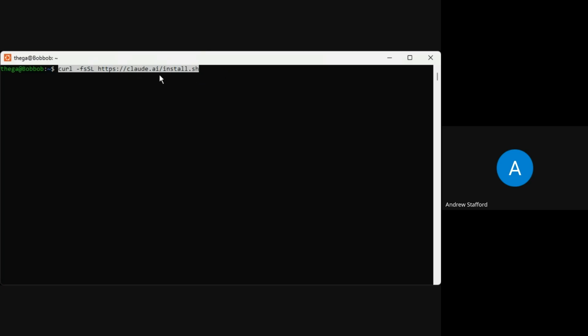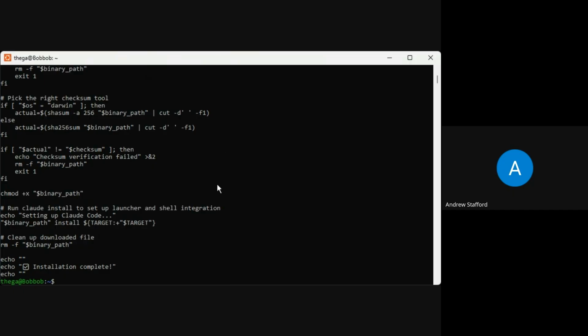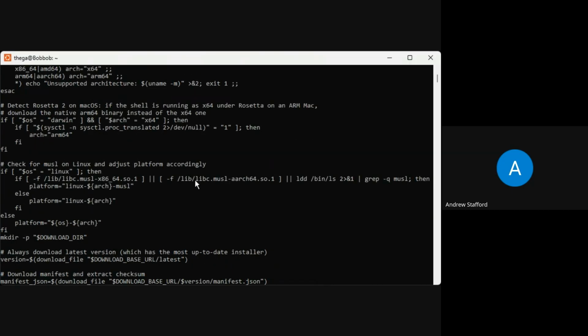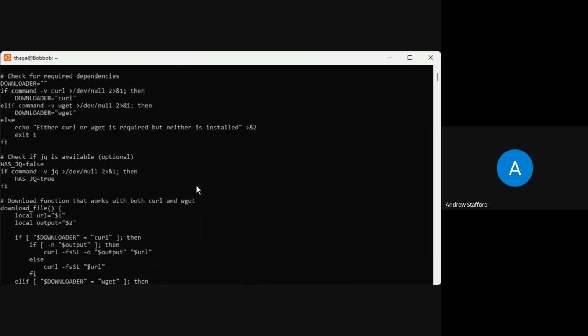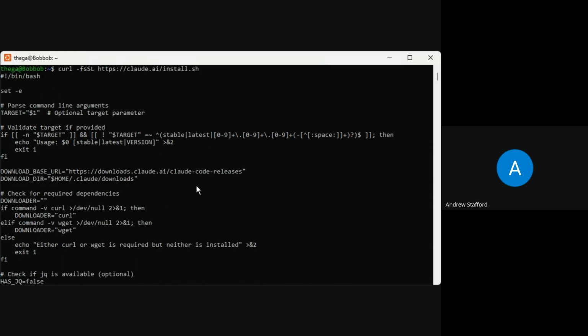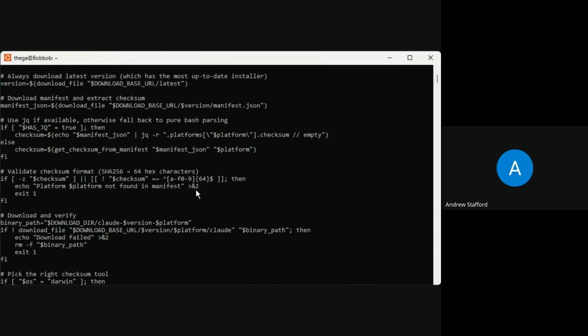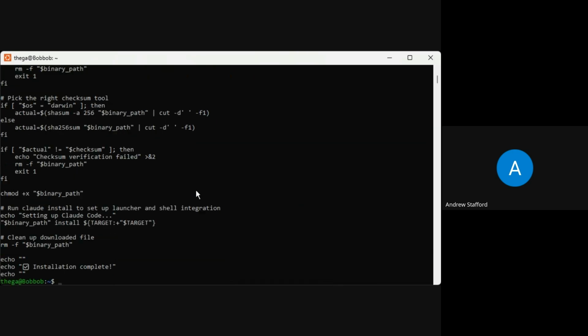And this is to install the package from Claude.ai, which is the Claude code package. And I already have it installed, so I don't think this will work, but we can go ahead and test it. All right. Yep, it was already installed, but it did say installation complete.